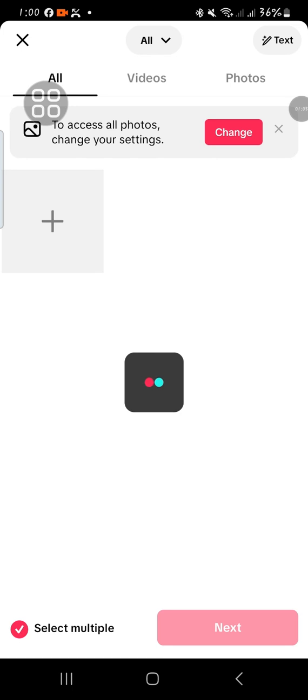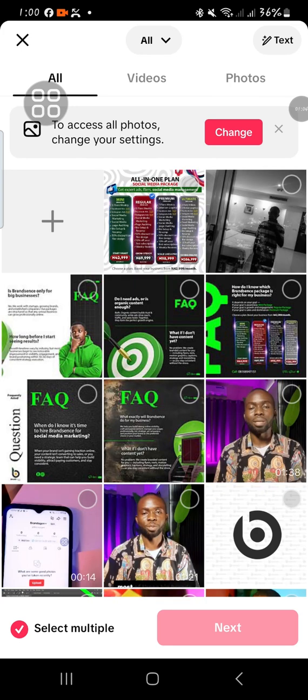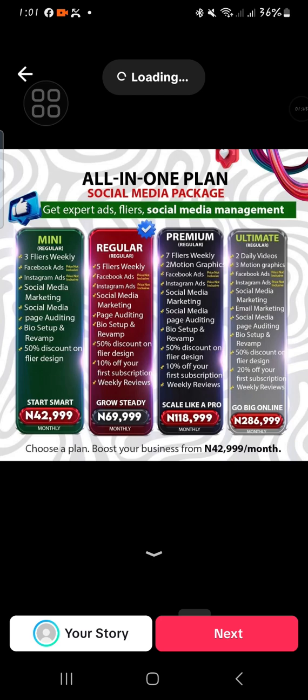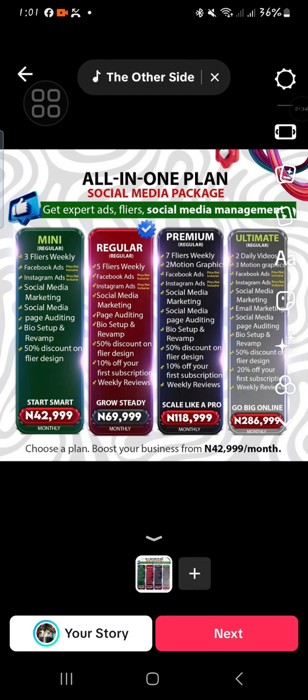The reason why we are going to be making a new post rather than choosing one is because of the targeting. TikTok doesn't allow us to put location, although you can do editing. You can edit if you have done it in the past, and then put the location. So that's the first thing we are going to be doing, choosing the location. That is the reason why I want to make a new post, so that while making the post, I can pick the location where I want the ad to be.